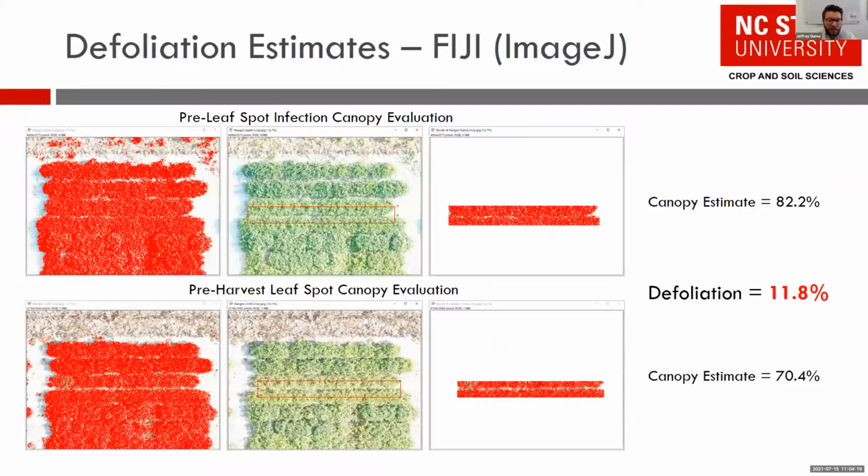Similarly, the drone images help us to estimate canopy cover changes during heavy leaf spot pressure. The top and bottom rows in the images were taken on different days, September 6th versus October 8th prior to harvest, and these columns show the difference in thresholding. We can grid these plots out. I just did a quick one on this single plot, and how we gather our estimate is just the difference in the 2 canopy estimates. Using these 2 scores, we can get the change in the canopy over time, which is what we're calling defoliation. In some instances, when a plot is relatively unaffected by leaf spot, the defoliation score can be negative due to continual or unaffected growth.